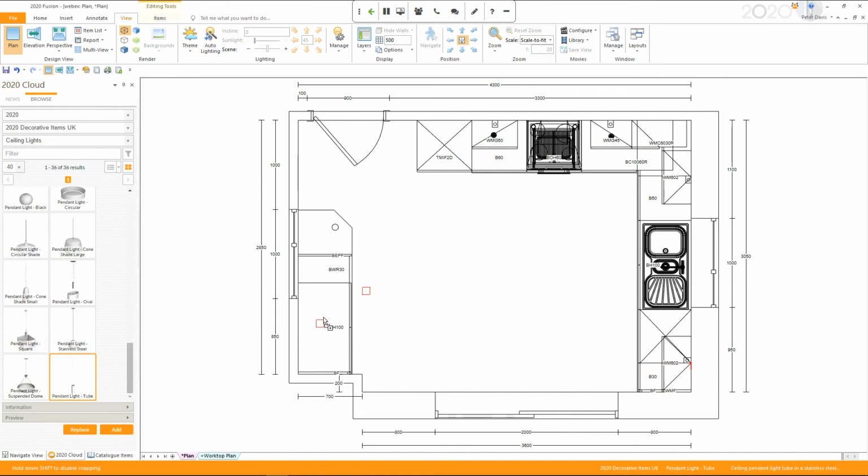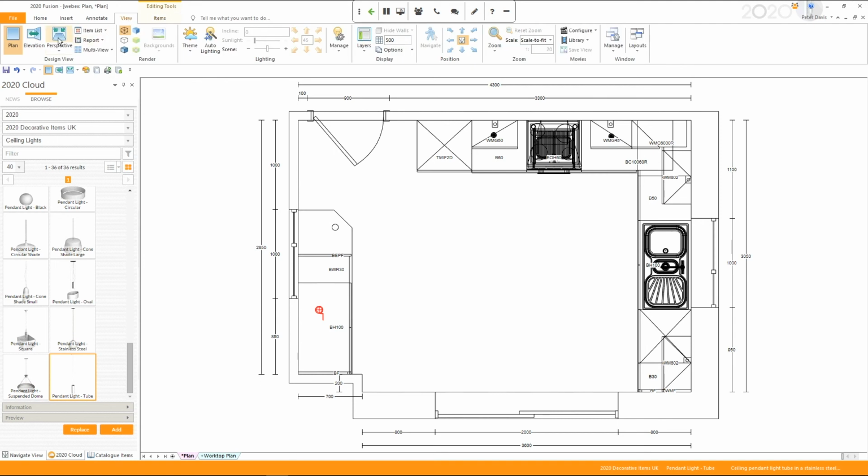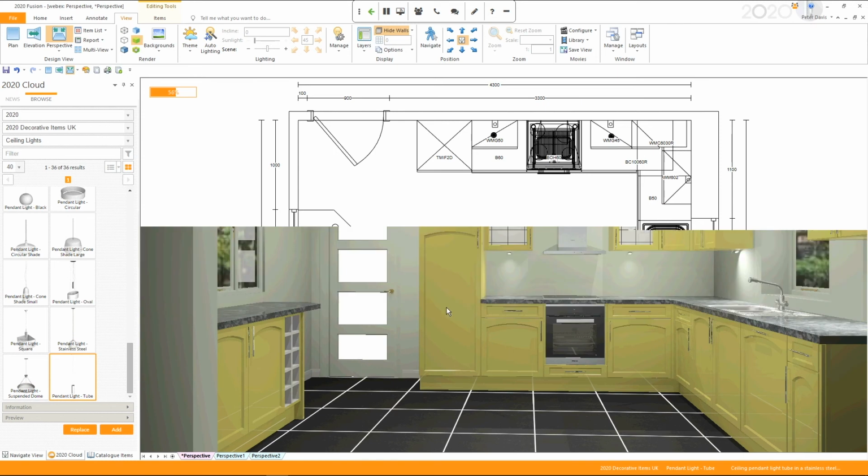So I'm bringing in the pendant light into that area, and I'm just going to draw your attention to the fact that it is 1541 millimeters to the bottom of that light. That's quite important that you'll notice in a moment. So what I'm going to do is go back to a perspective view and show you what I've done, and then give you a couple of little tips or tricks.